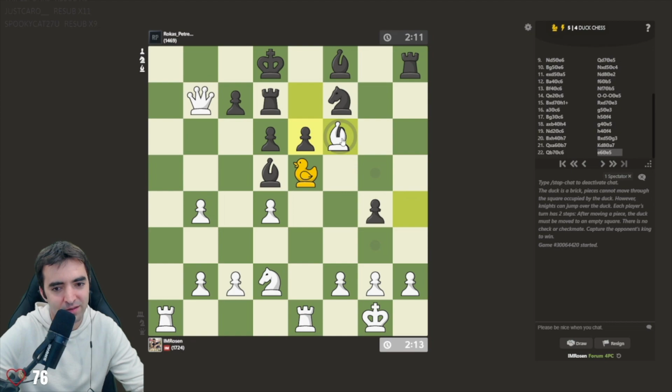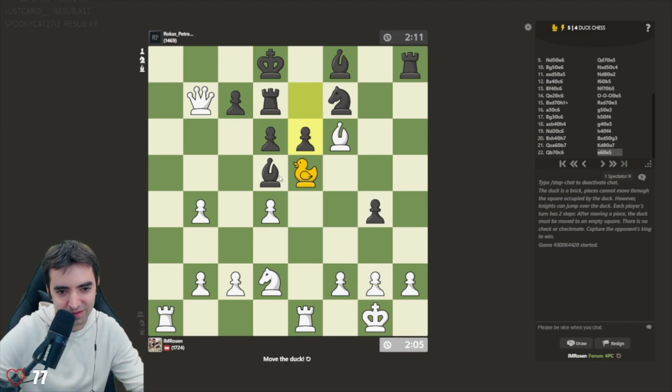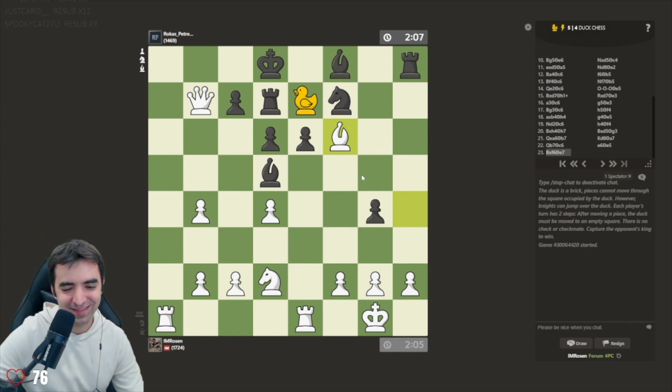Now check. Maybe check in this? Oh, wait. No, I have to be careful. Wait, what did I do? I have to play duck e7. Otherwise, I'd lose a queen. Okay. It's kind of close.